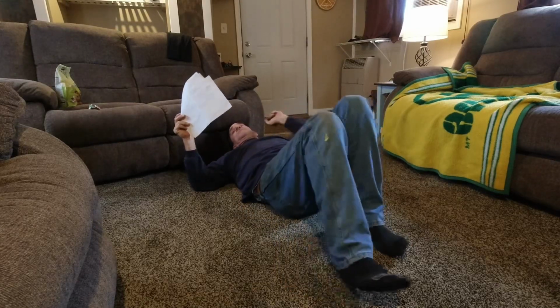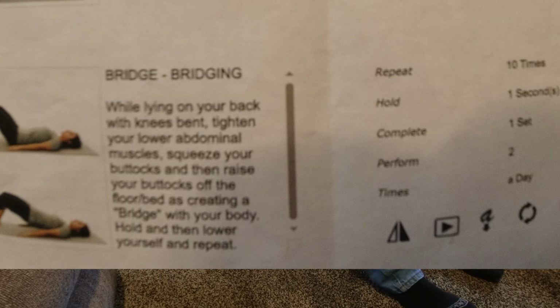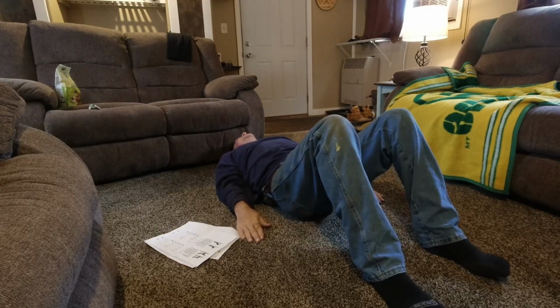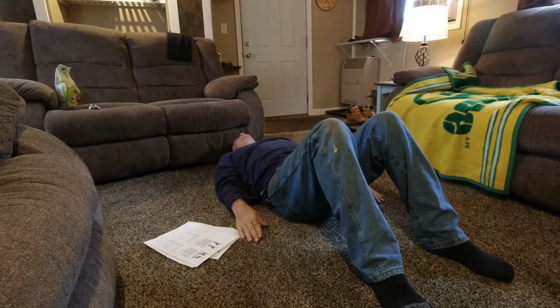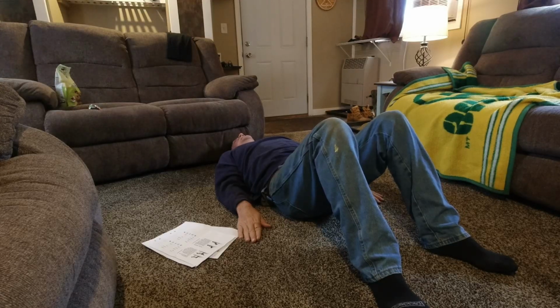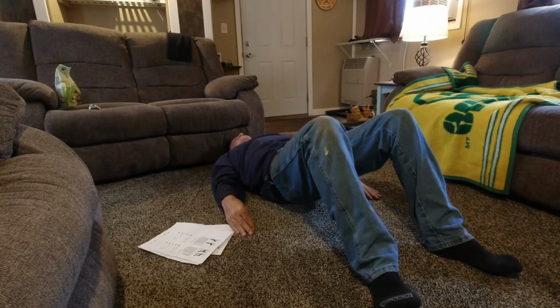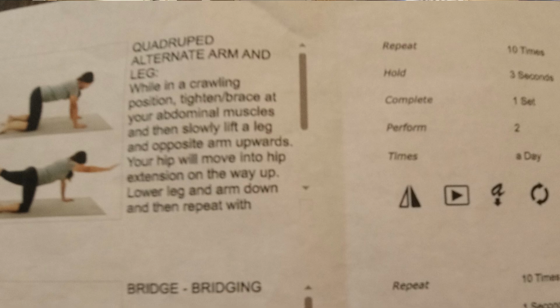So this one here is my hardest one, and it's called bridging. Basically, what I need to do is lie flat on the floor, my feet flat on the floor, and then I need to lift my butt. Now I don't need to go far. I just need to get my butt off the ground. And this is really hard for me. As I go along further, it gets better and better. Oh, that one hurts me. At first I can hardly get my butt up.